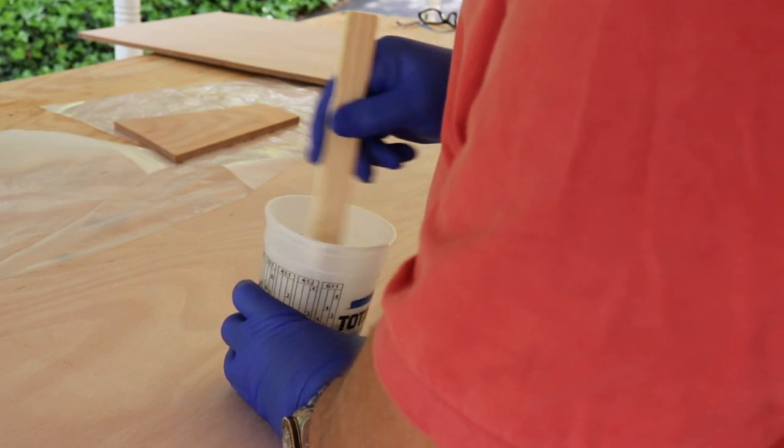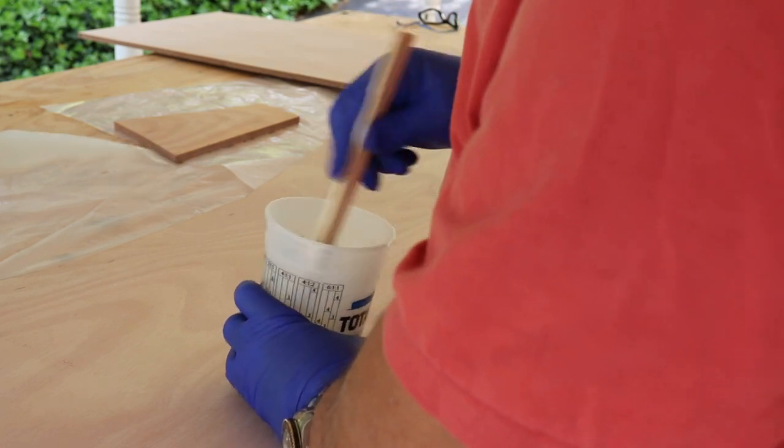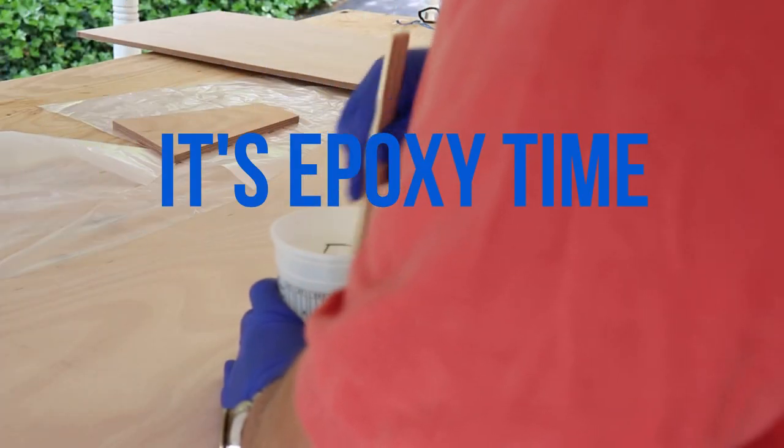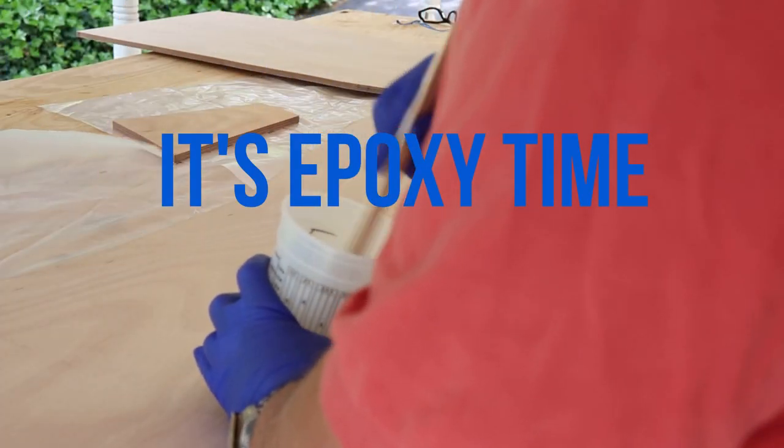Stirring for about 3 minutes on the epoxy. Maybe a little bit longer. Scraping the side, scraping the bottom. And we are going to start wetting out these two halves of the transom.